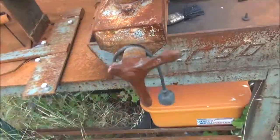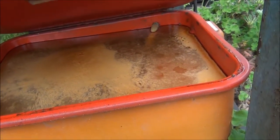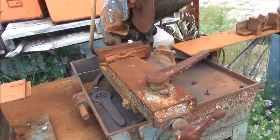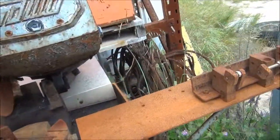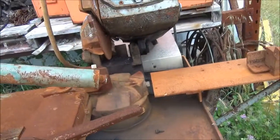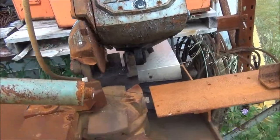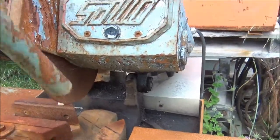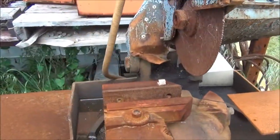That still moves. The clamp still works - good start. There should still be water and coolant in here. I'll have to check how that goes when it goes. It's just a three-phase cold cut saw. Holy shit - did you guys just see that? That handle just snapped off in my hand! So that part's seized, that's going to be a big problem. Maybe we won't be using cold saws this afternoon.